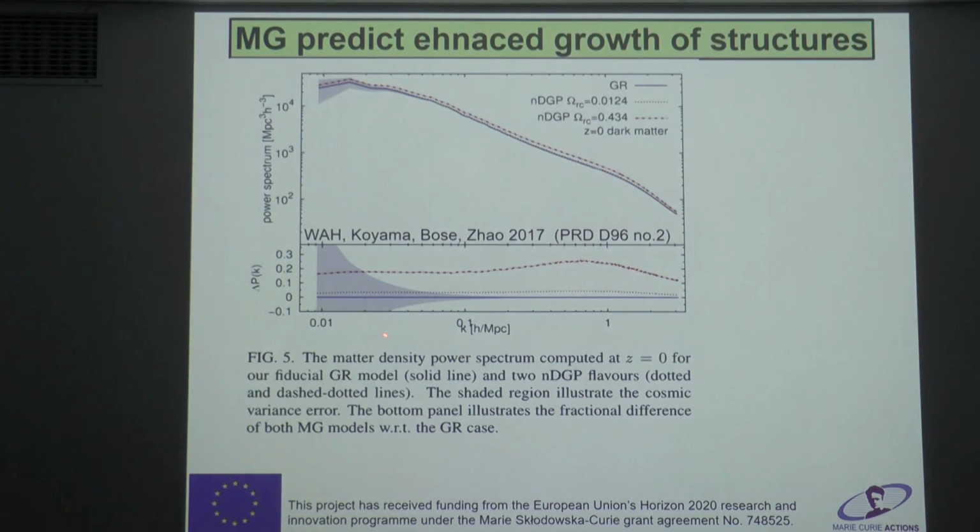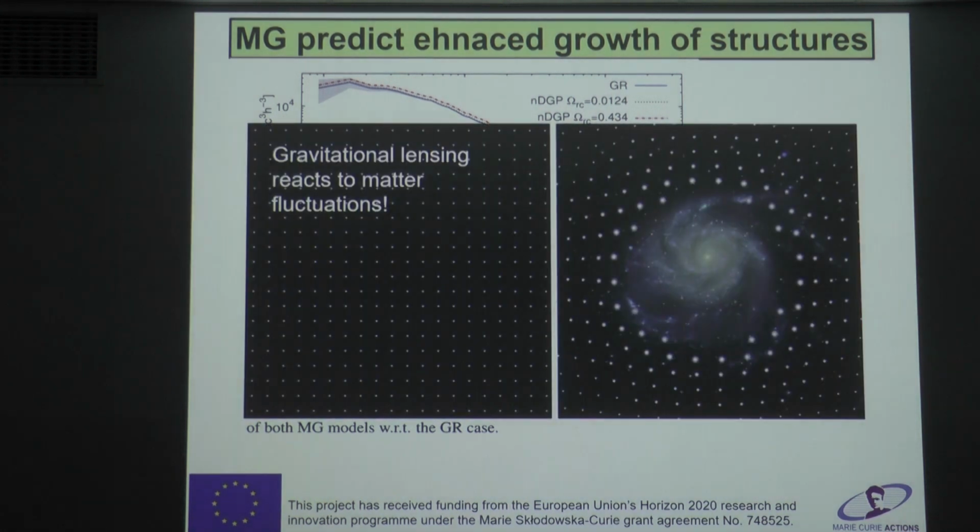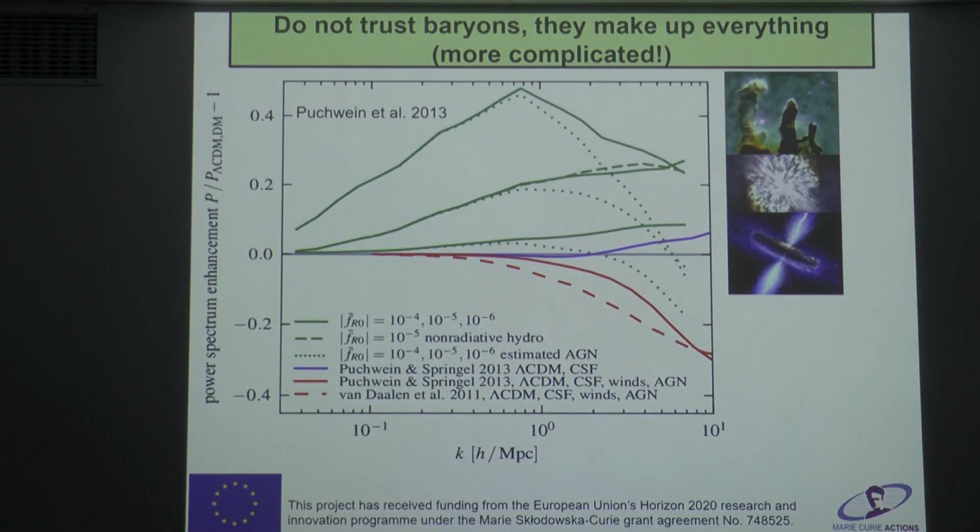This is the same fractional matter power spectrum as here, more or less, for a slightly different family of modified gravity models, but the effect is very similar. Naively, what you expect for a dark matter only simulation is the thick green line. So an enhancement, also 40% of clustering at some scales, or maybe 20% for a weaker model. Now, when you do the simulation with baryons, when you allow the baryons to condense, form stars and galaxies, and in some of the galaxies there would be supermassive black holes that would turn on the AGN, active galactic nuclei.